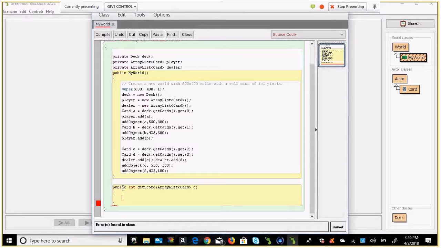At this point, students always want to say, well, why don't we prompt the user, the player, whether they want to play it as a 1 or an 11. And I always say that changes, because if you have an ace and let's say a 5, you'd probably be saying, yeah, I have 16, 11 plus 5.